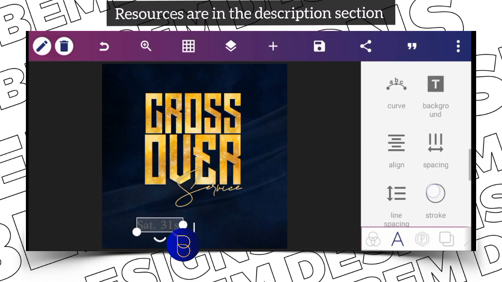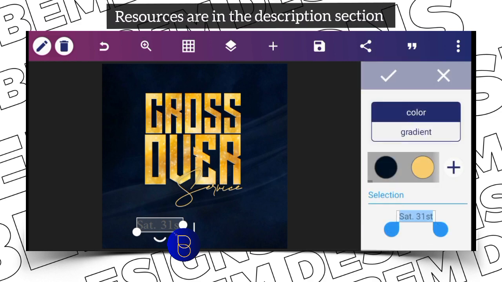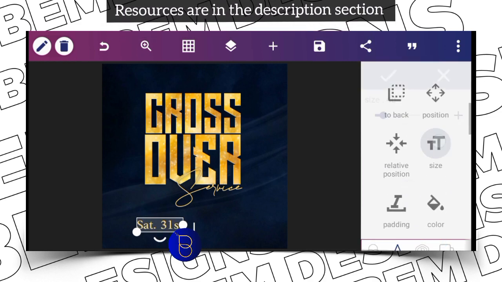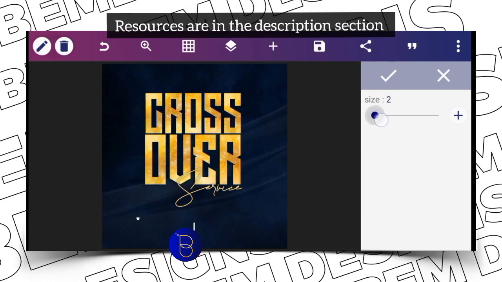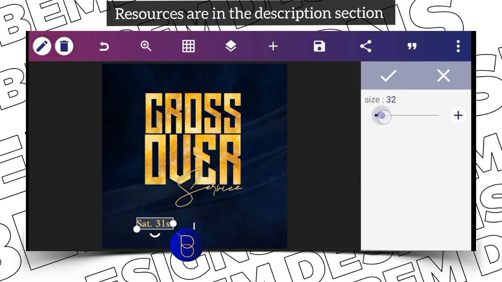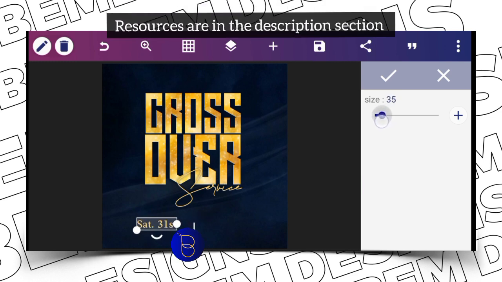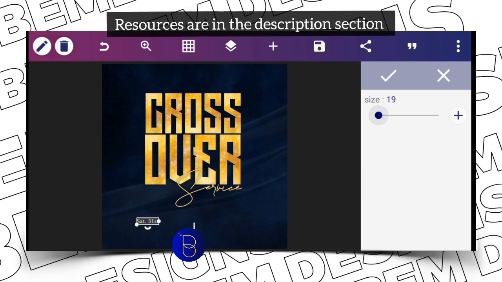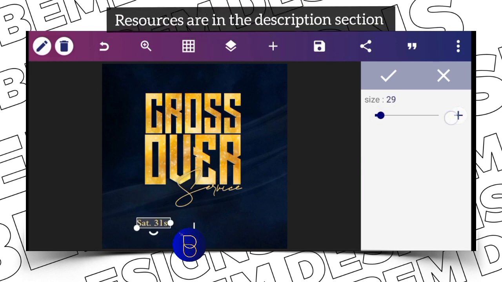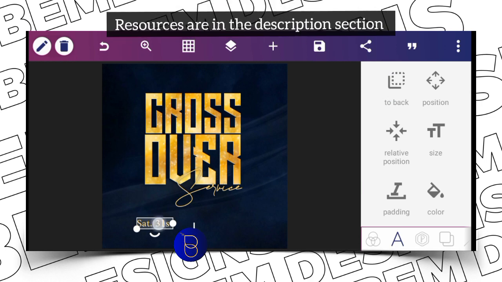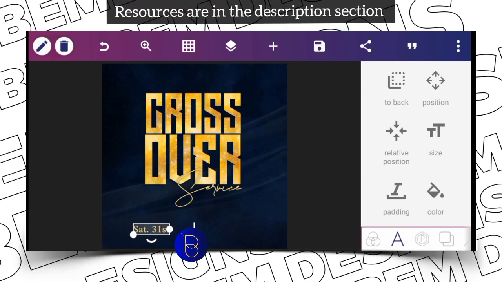I am going to give this the same yellow color. Then I'll go to size to reduce the size to 31 or 32. Let's make it 31. So I'll position this here.